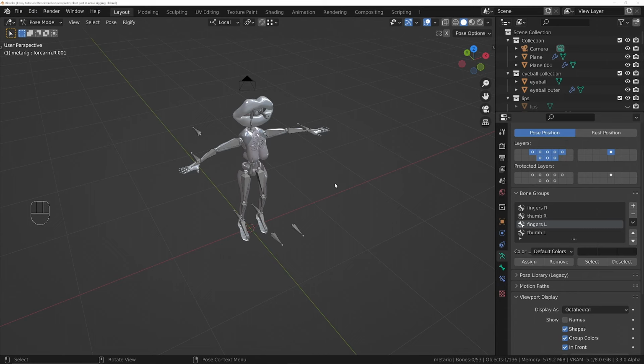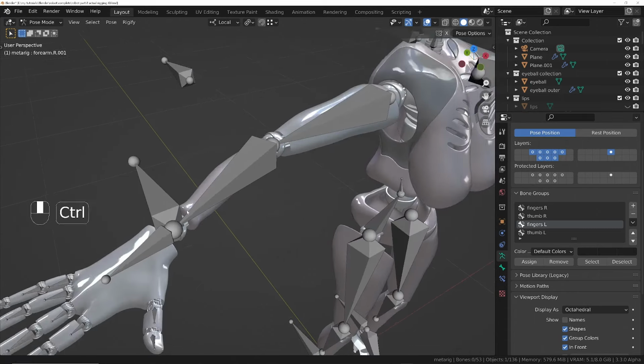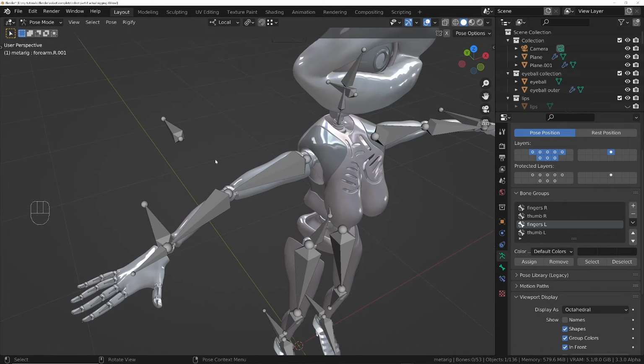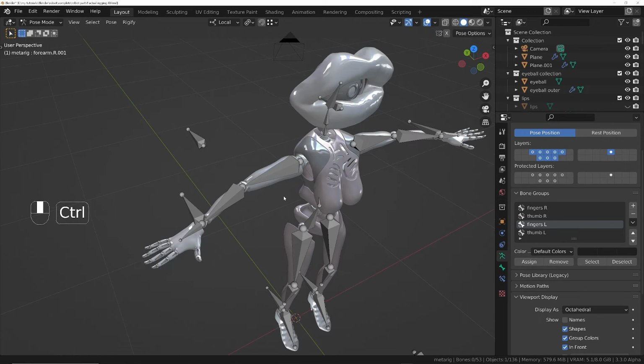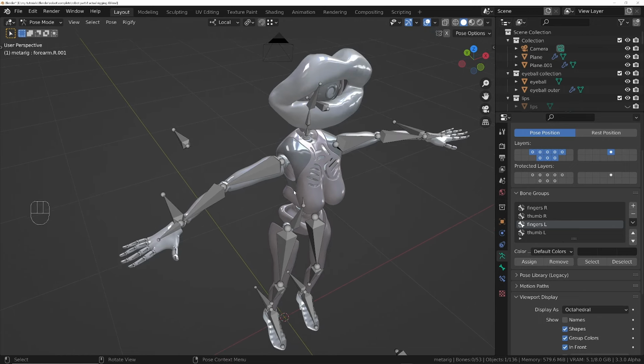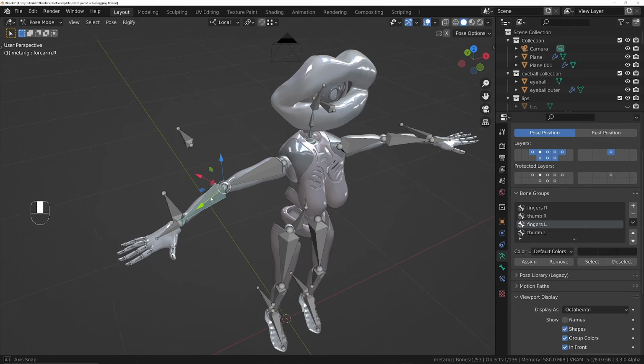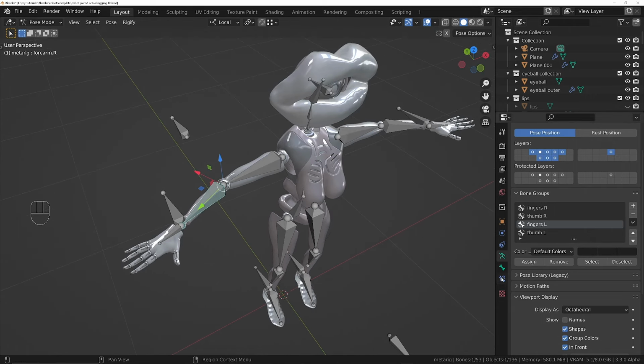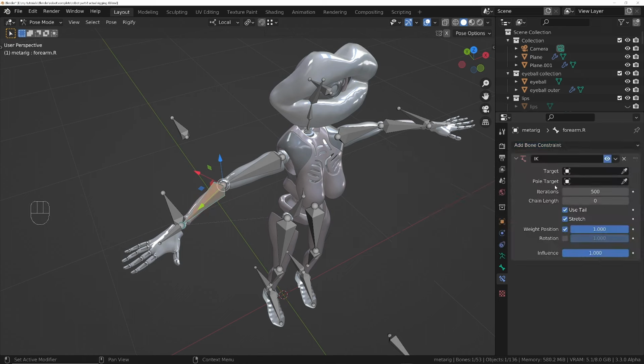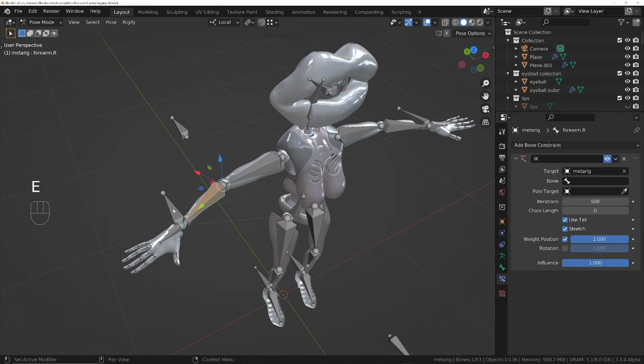So now for the really cool bit, and this is setting up the IK joints so that when we move these little bones, they will move the rest of the armature for us without us having to manually rotate bones individually. So with the armature selected, make sure you're in pose mode. Let's start with the upper forearm, with the right hand side forearm, and we're going to go into the constraints and add an inverse kinematics constraint. For the target, we're going to click on this bone here. This is the one that's going to be driving this chain. And for the bone, we want to choose this bone.